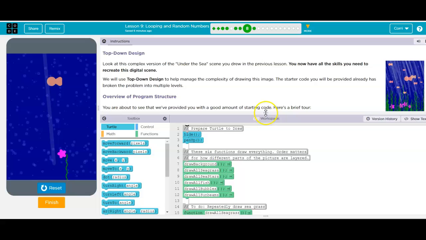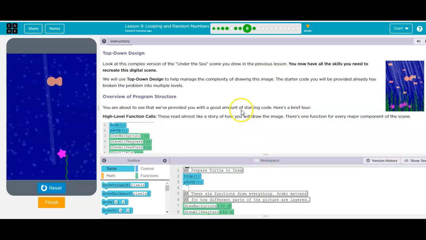But one thing I wanted you to look at here is understanding that top-down design, because you will be asked in the AP Create to describe your iterative and incremental approach. And this top-down design is what you can use to describe how you plan out what you're building.